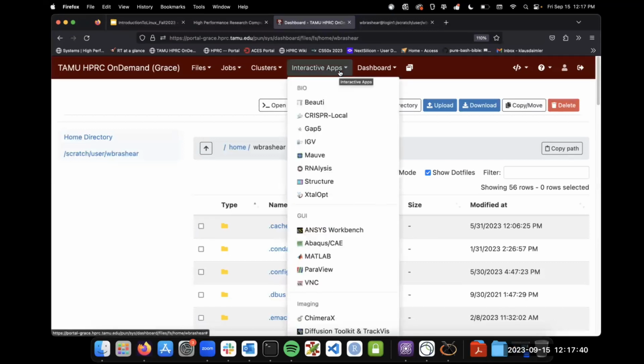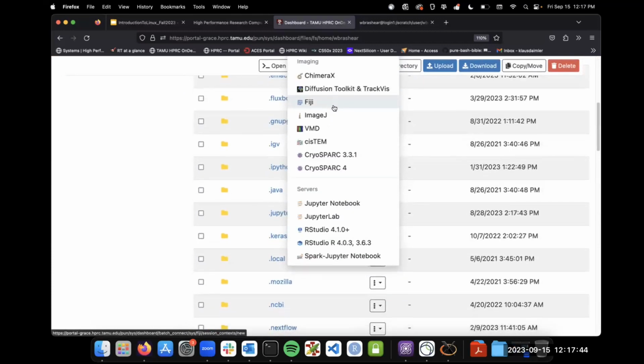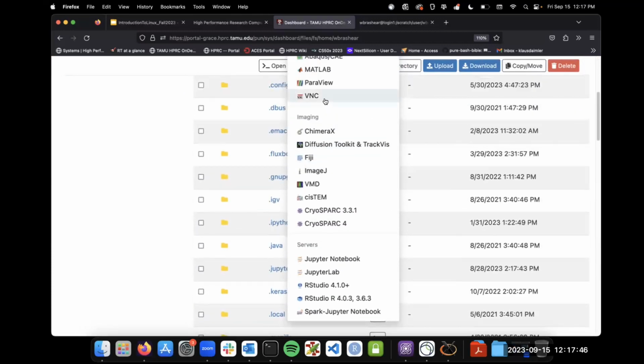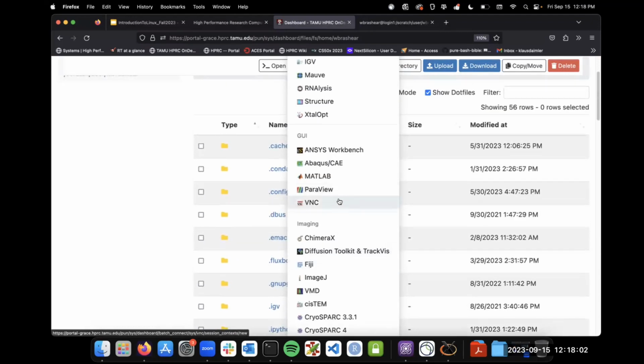So I'm sure a lot of you are from very different disciplines, but there are applications that you can use here. Jupyter Lab and Jupyter Notebook are really popular ones that you can launch interactively on our system. RStudio, if anybody does statistics, it's a really common software package.